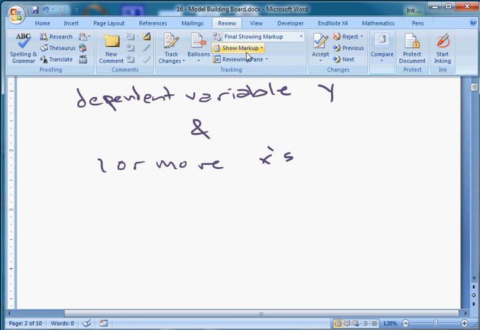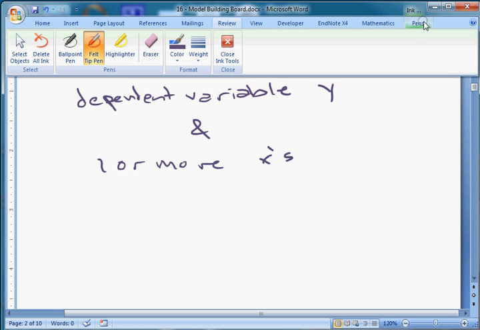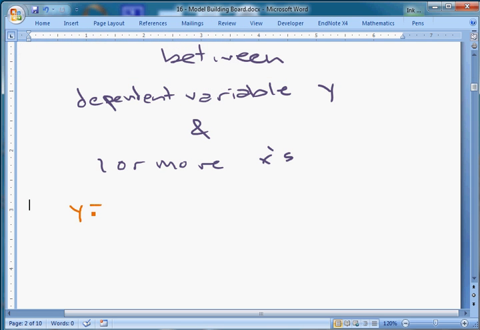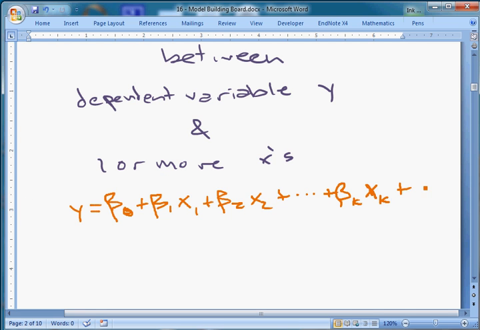But so far, all of our models look more or less like this. Let me pull up a different pen. We have a y on the left side. We have an intercept term, which is sort of like a baseline level. And then we have coefficients. These are the betas. And we have variables, those are the x's. And then we got some dots. There are k different variables in our model, k different x's. Then we have the dependent variable over here, and the error term over here. And that's what defines our model, right?